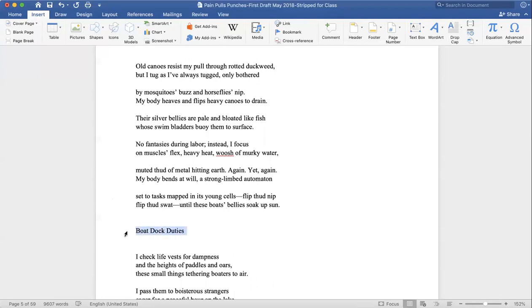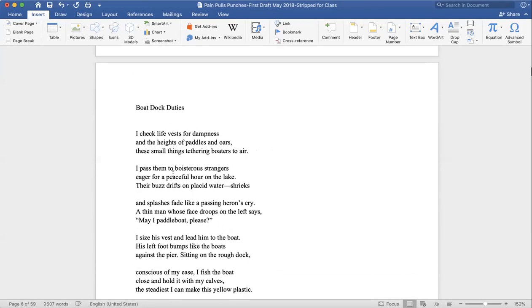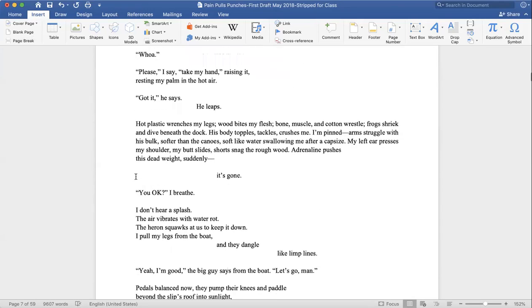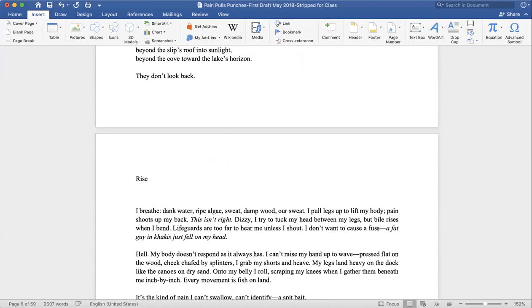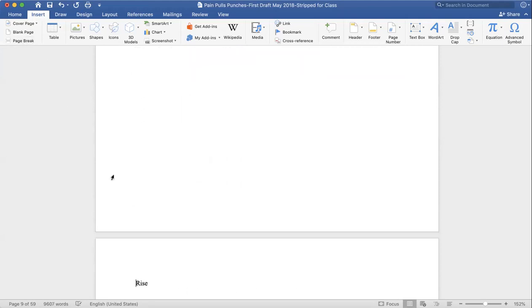But I do want to make sure that the next title of my next poem starts on the first line of a page always. So I'm going to come in and hit page break so that those two things are separate entities. Come down, right? I have a new title. Okay. Here I have one that's pretty clear that wasn't a break. So I can backspace once just to make sure that I have a break in there.